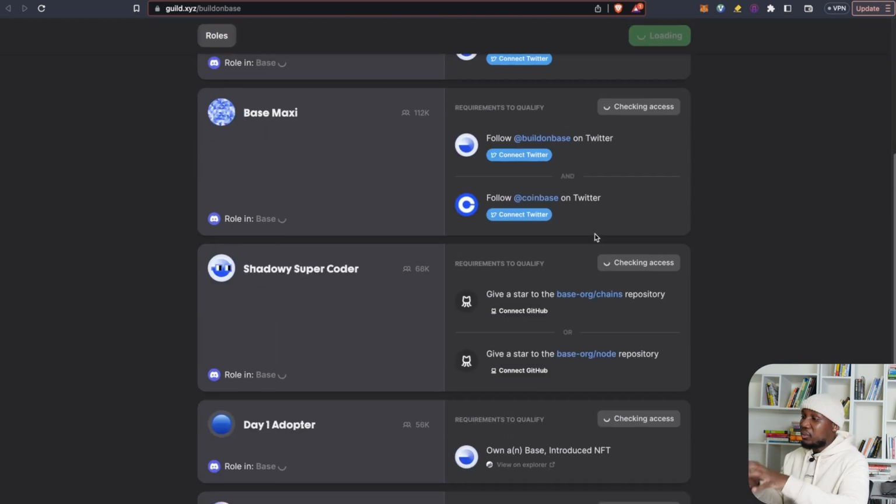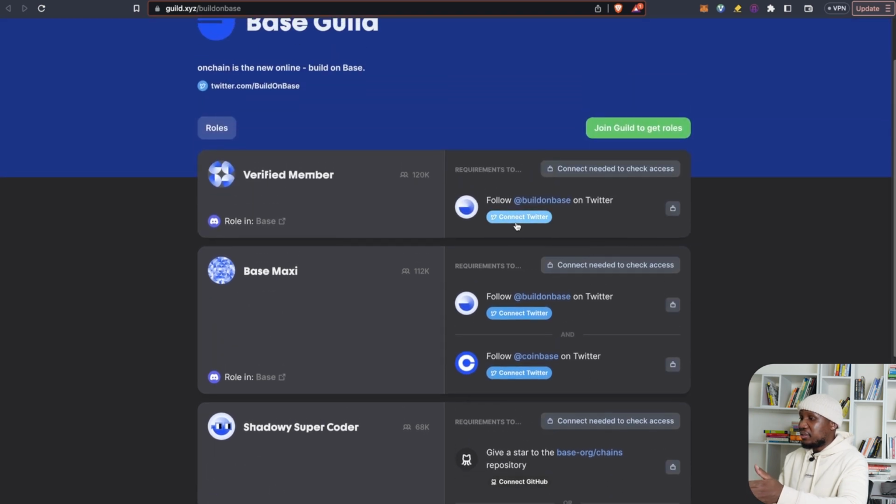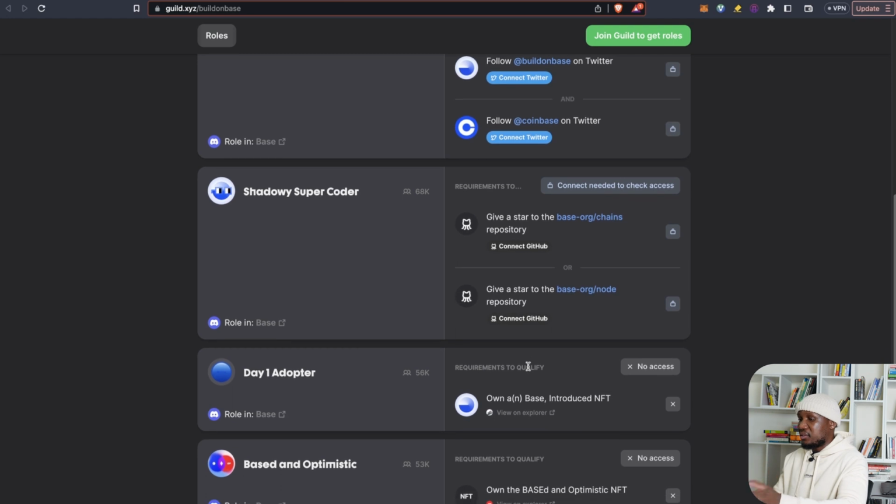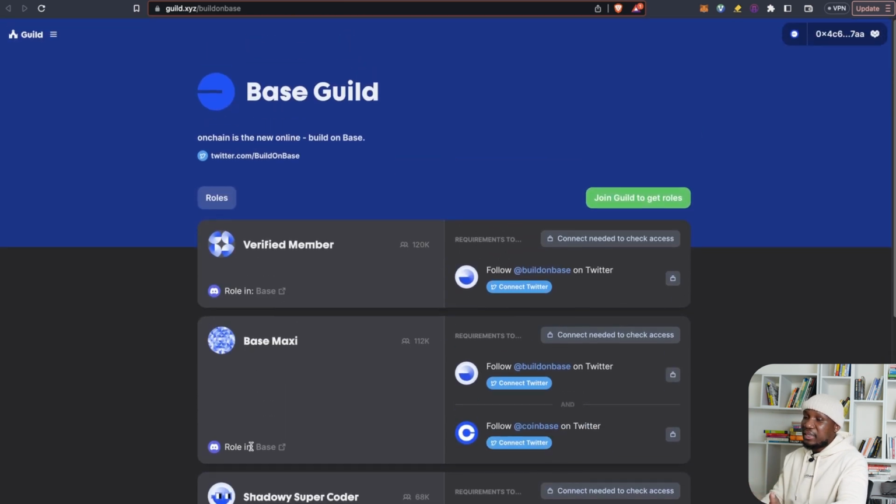Everything that we did here was on a testnet. You can see the only thing that you can connect is basically just these networks. The rest, you can just leave it out. Make sure that you're part of that Discord, because some projects actually want you to be part of their Discord in order for you to get the airdrop. So go ahead and do that.